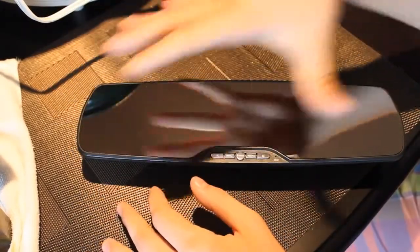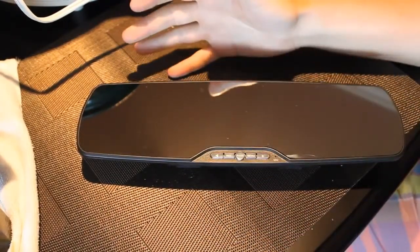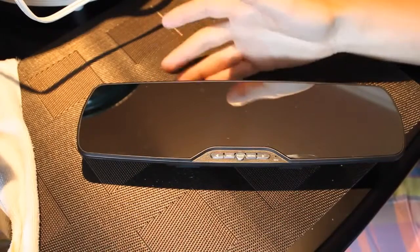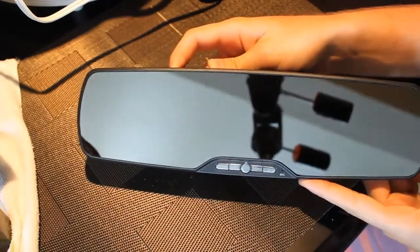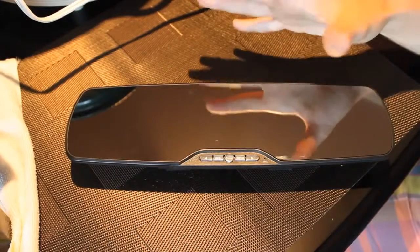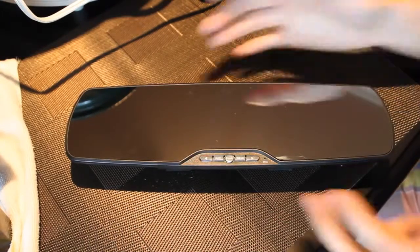So we have this big trucker style huge mirror, which is actually a really big bonus in my opinion, because you really get that nice field of view and you get a lot of nice clarity through this mirror. I'm not sure if you can notice, but this mirror is very, very clear and you can see everything behind you better than my original mirror, and I really like the size of it. It gives me a nice field of view. And I think that's a plus.